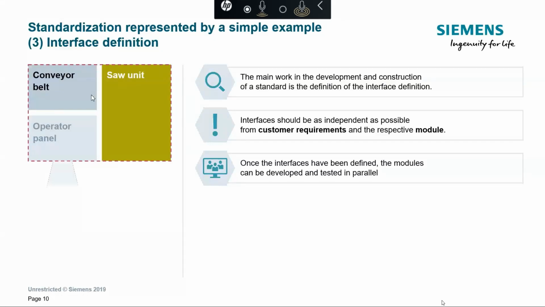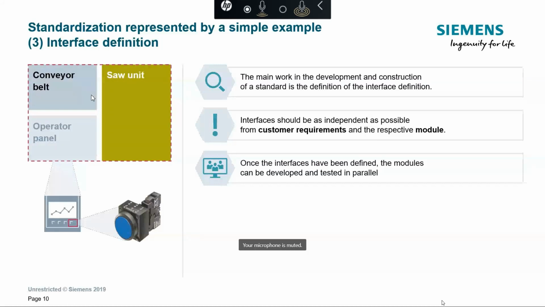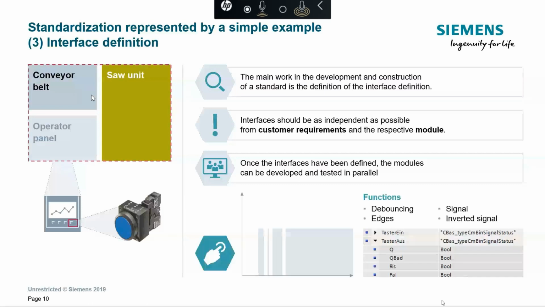To give you an example, let's take the example of a simple push button. So if I write a block to handle different actions that come from an input switch, just a push button like this, maybe for different machines, I would need different types of signals to be extracted from it. Some of them may need the direct signal, or some may look for an inverted signal. Some applications may require the edges. Some applications may demand that you implement some logic to take care of the debouncing of switches that might be happening.